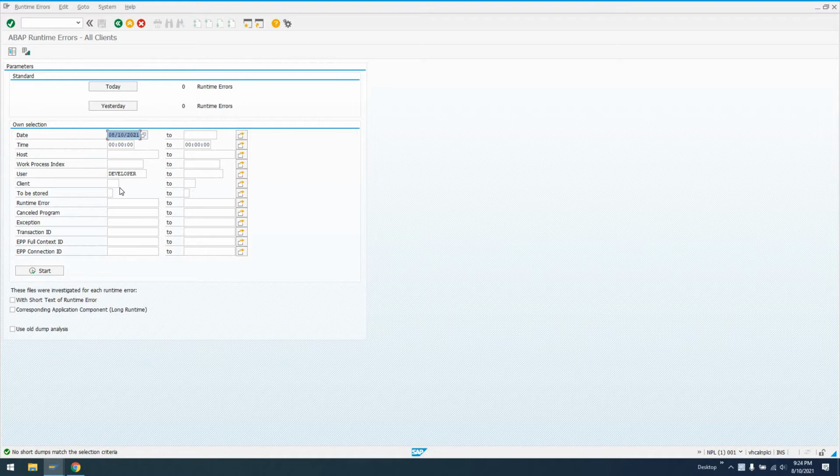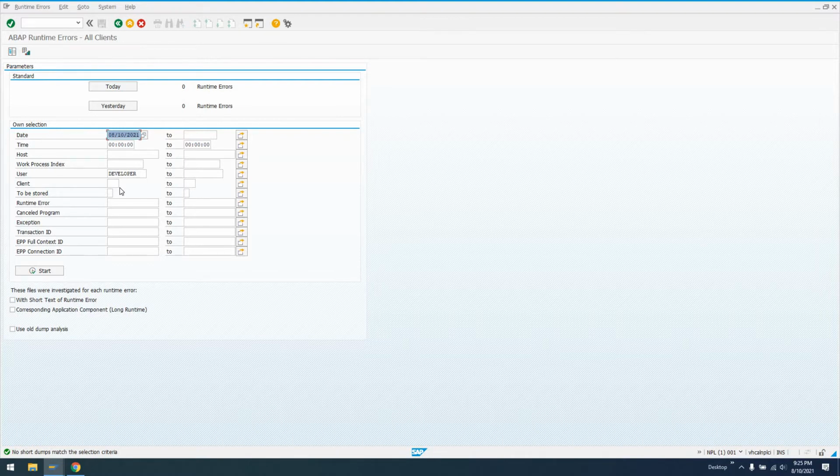So if we think about SD modules, like transaction VA01, create a sales order. If we look at the create sales order screen, there is input at the header level, item level, there are tab strips, there are tables, there are all sorts of input fields. Similarly for materials management, if we look at transaction MM01, MM02 or MM03, these are transaction codes that call module pool programs. This is due in part to the fact that you can't just create a material by entering two fields and saying execute. You have to enter all this different stuff. It has to make sure that it matches master data that's out there. So that's what module pool programs are made for.